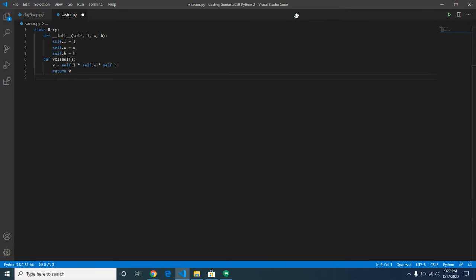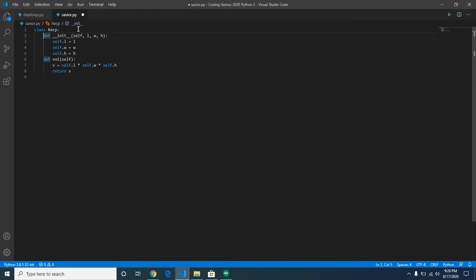So we just finished the class. Now let's review every single thing in the class. We have a class called RECP, which stands for rectangular prism. You can call it anything you like, just keep the first R capital. Our class is really just creating your own data type. Like if you have a variable called y and it is equal to 7, the class would be integer and the object would be y. Or you could say that the object is 7.